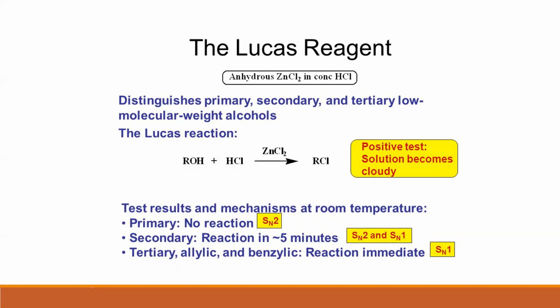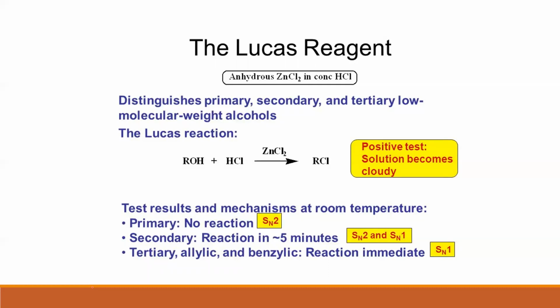Now let us understand. If somebody gives me 3 test tubes, and in all the 3 test tubes we have a liquid, an alcohol. All of them look similar. You cannot distinguish them on the basis of their color. And they ask you, hey, please tell me which is primary, which is secondary, which is tertiary. All I need to do is very simple. I'll have to go to my shelf, take Lucas reagent, and add drops of the Lucas reagent to each of the test tubes. The moment I see a turbidity or cloudiness in a test tube, immediately after adding the few drops, I can confirm that that particular test tube contains a tertiary alcohol.